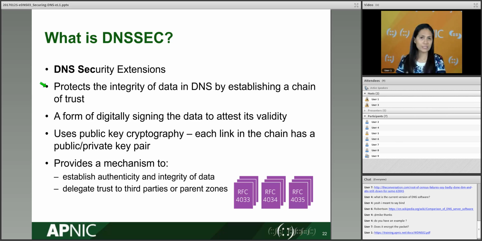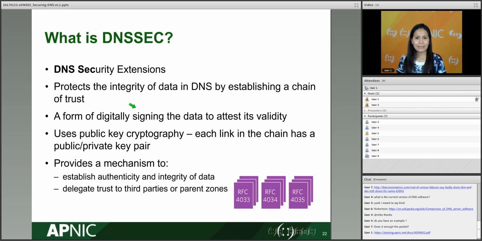If I have a question, hey, what is the IP address of example.com? And then the response comes back: the IP address is 192.168.1.1. What do I normally do? I believe that. I use it, and I consider it resolved. My machine uses it. Now, did I verify it? No, not really. But I trusted the DNS hierarchy to give me the right information, and I know that it's coming from the authoritative name server. But actually, that's not enough.